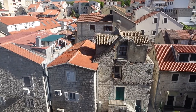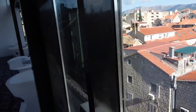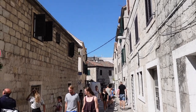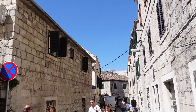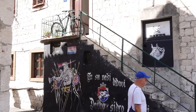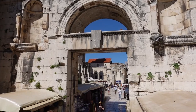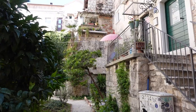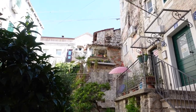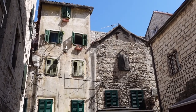We stayed in Split for 2 nights. The reason we stayed there for so long during our quite short trip in Croatia is because we wanted to visit one of the islands near Split, which is called Hvar. Hvar is one of the most popular islands in Croatia, but unfortunately we were really unlucky with the weather, so we decided not to go there on a day when it was just 19 degrees and quite rainy. But let's talk about Split instead.